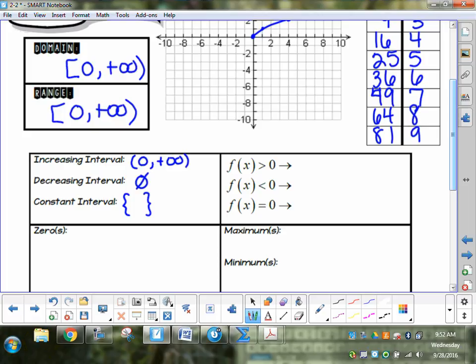When is the function value greater than 0? Function f of x is the same as what, by the way? Y. When is the function value greater than 0? Hands up, please, if you can tell me that. 2 of you. When x is greater than 0. As an interval, what would that be? When is the f of x or y value less than 0? Hands up if you can tell me that. When is our f of x or y value less than 0? Never, because it never dips into quads 3 and 4.